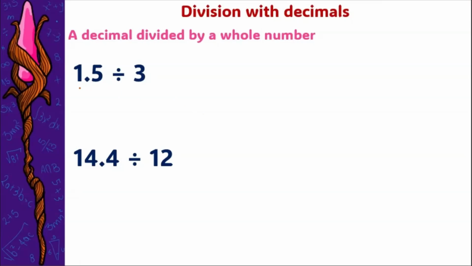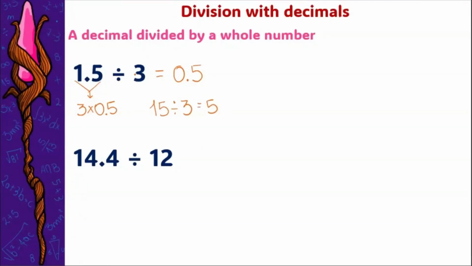First, imagine we have 1.5 divided by 3. If we divide 1.5 into three parts, it is clear that it's going to be 0.5, right? Because in 1.5 we have basically 3 halves, 3 times 0.5. Then when you divide it by 3, it is 0.5. This is also related to the fact that 15 divided by 3 is 5.